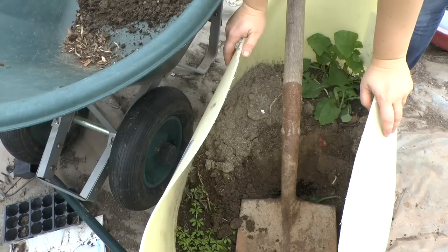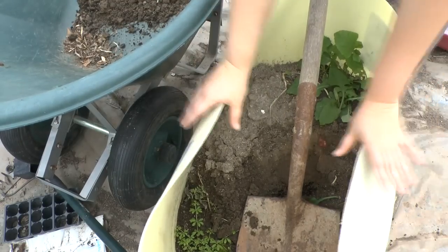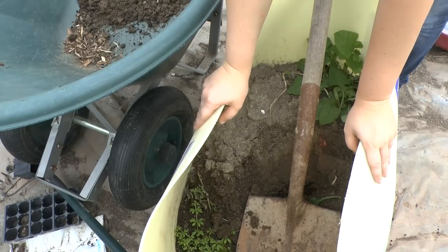Alright, I'm gonna go ahead and dig up these potatoes. Now, one of the cool things about this is that you're also basically building, I don't know why this thing deformed like this, it pulled out, but when I pull the dirt out, I'll reshape it. But basically with it being off the ground like this, you've also got an above ground root cellar.